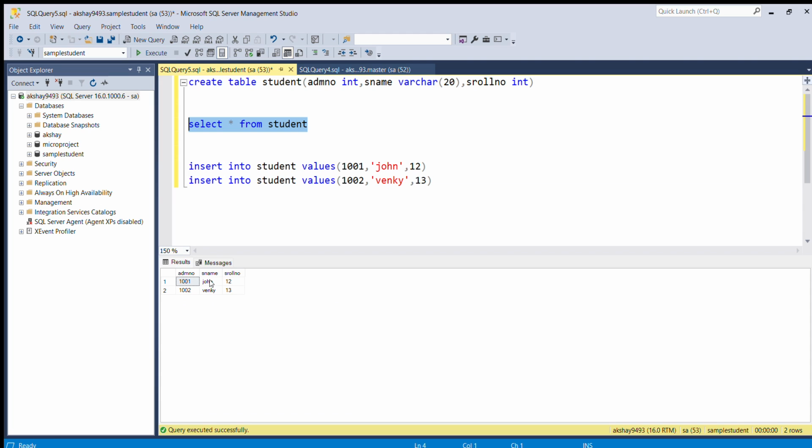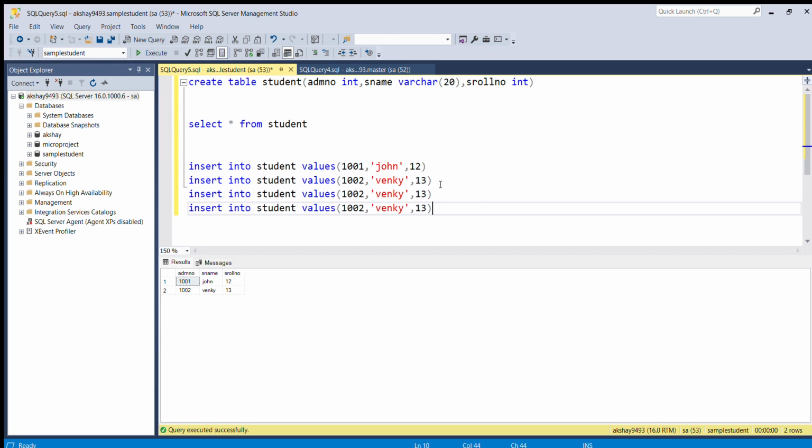See, Pinky is also added. One of the easiest methods: we shouldn't write INSERT INTO student every time. We will just copy one line with Control C, and then enter Control V, enter Control V. Now we just modify here: 1003 and his name is Abi, and we'll mention roll number 14.